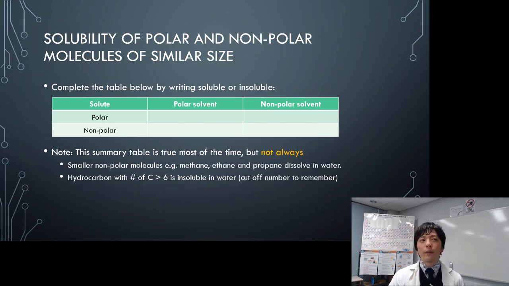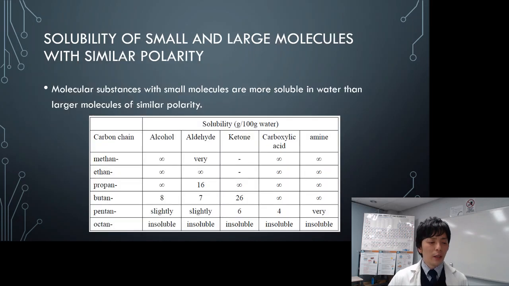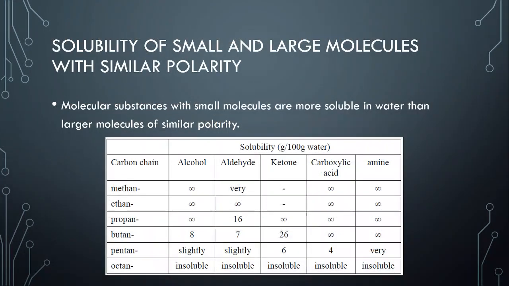Now, having said that, butane or pentane, 4 carbon or 5 carbon chain hydrocarbons, don't readily dissolve into water. At this point, I will probably ask you to do those questions, but we'll do that in class, okay? That's related to what I just talked about. So I'll just zoom in a bit again.